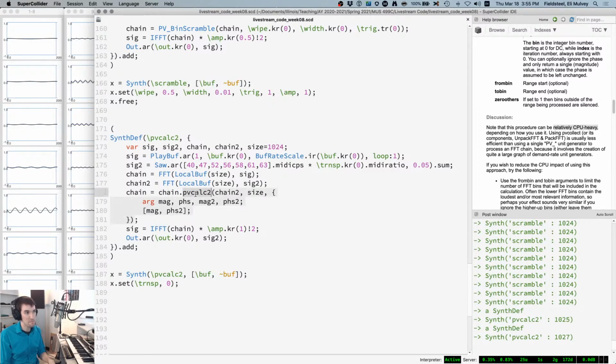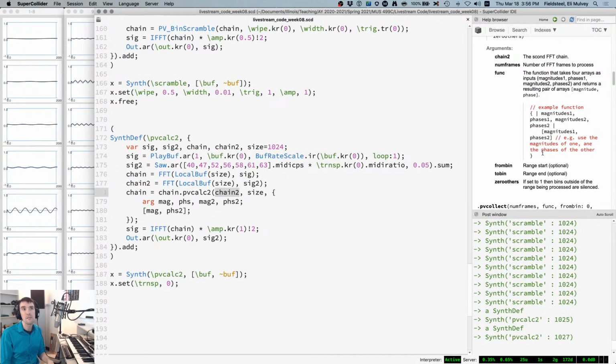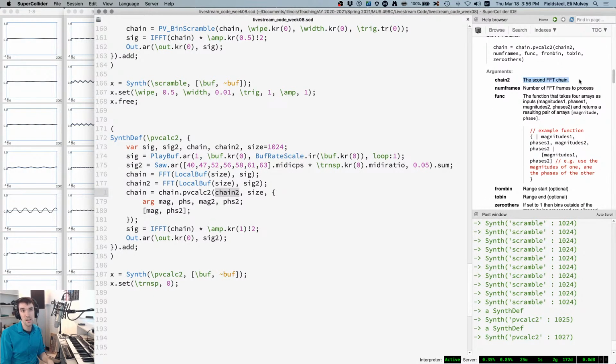So we apply PV Calc 2 to the first one, and we pass in the second one. So we have the second FFT chain, the number of frames to process, 2048, and we declare 4 arguments: the magnitudes and phases of the first signal and the magnitudes and phases of the second signal.